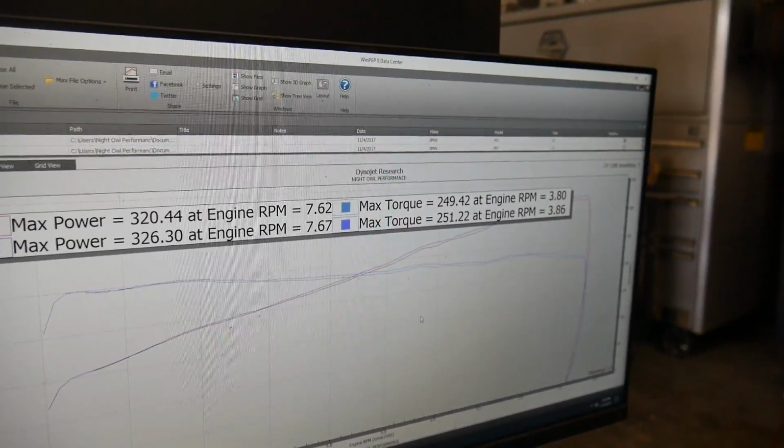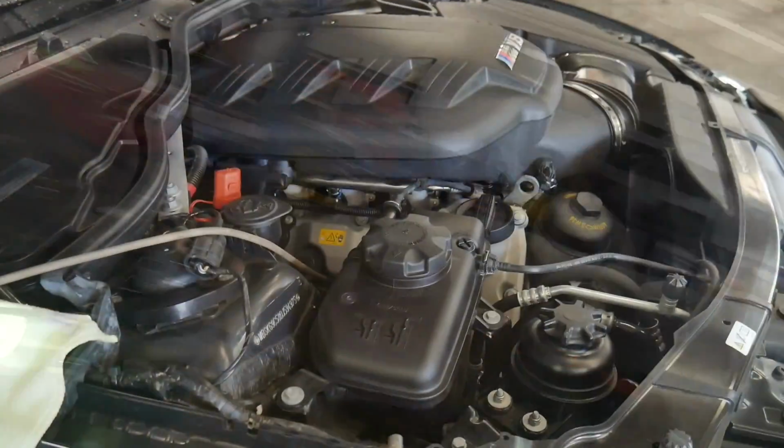We're gonna hit 330. Nice little jump that time, up 326. I'm thinking he's probably gonna hit the 330. The guy with the intake and exhaust did 330 on his first run. This guy's creeping up to 330. I'm thinking he's gonna match him on a stock car. Let's see what happens. Also, listen to that induction noise.